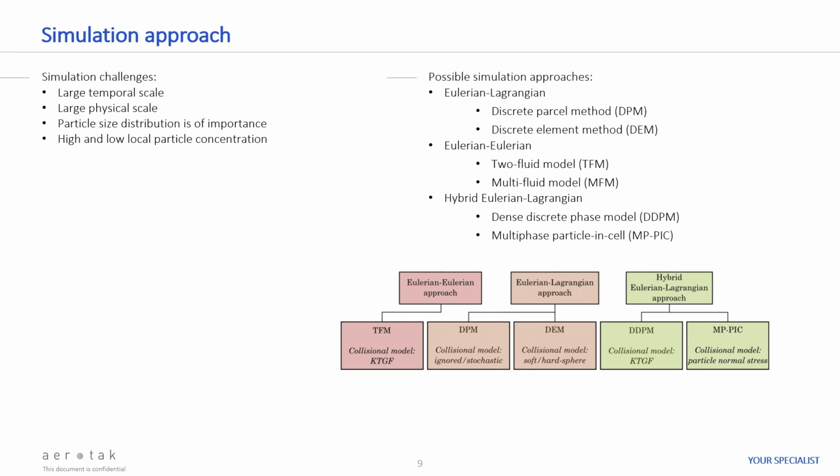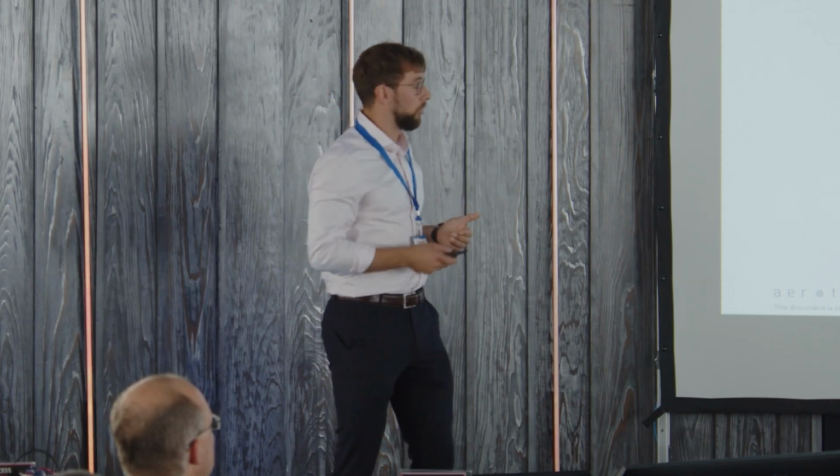For the spray dryers, the dilute cyclone, stuff like that, we always tend to use a DPM method. We don't care about particle collisions there. The problem is here we actually need to have some sort of idea about what goes on when particles are hitting each other. So that one's definitely out.